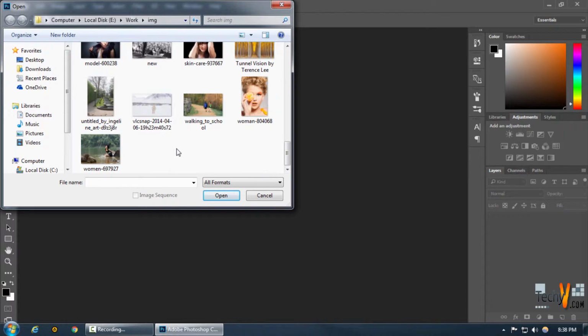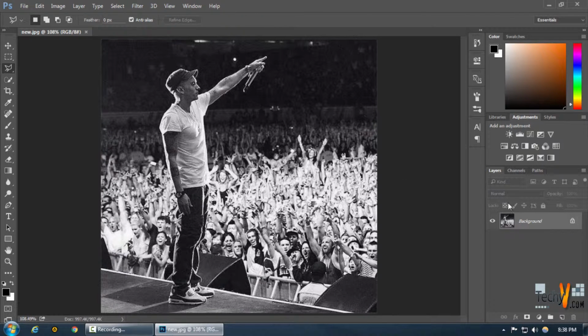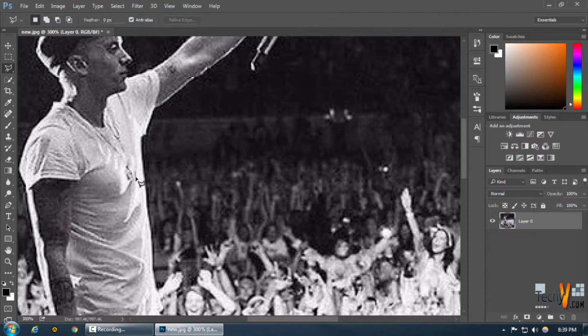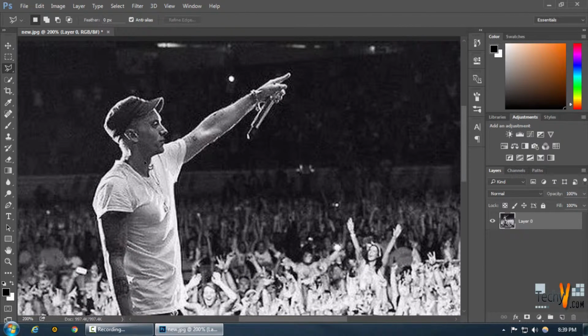So we can pick this image, and what we're gonna do is select this person and cut them out from the rest of the background. You can use the magnetic lasso tool easily because there is a difference between the tone of our subject and the rest of the image.